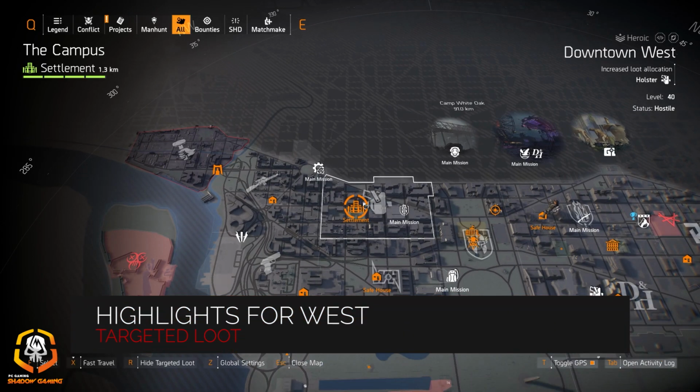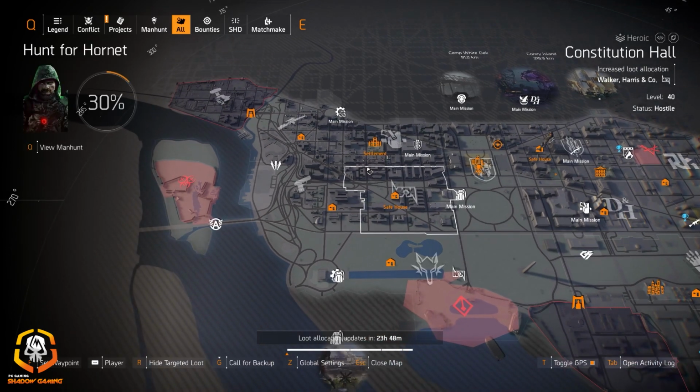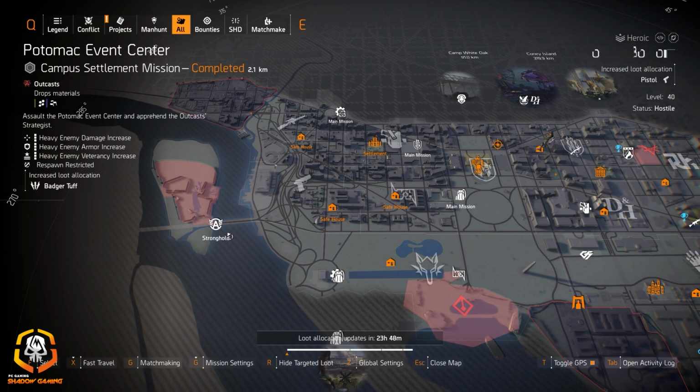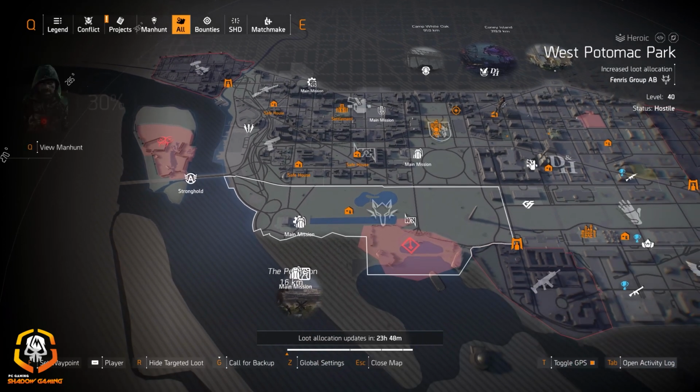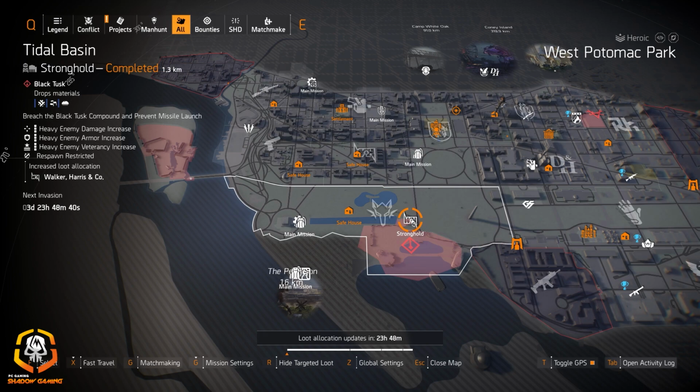Alright, highlights for the west side. We got Holsters at Downtown West, and Overlord Ornaments at Bank HQ, Walker Harrison Co. at Constitutional Hall, and Badger Tough at the Potomac Event Center, Orwelda Holdings at Roosevelt Island, Gear System Mods at Lincoln Memorial, Walker Harrison Co. again at Tidal Basin, and then there's China Light at the Pentagon.